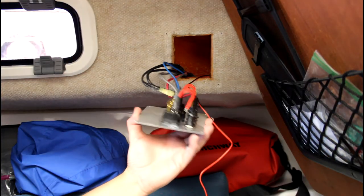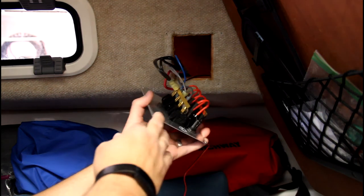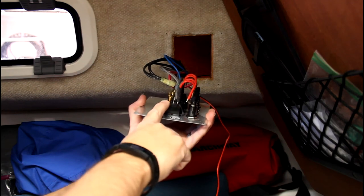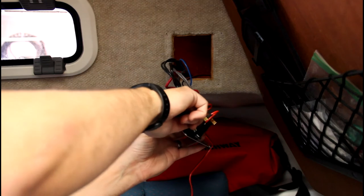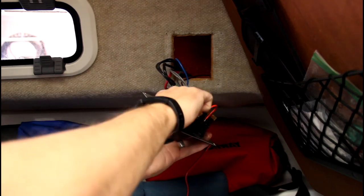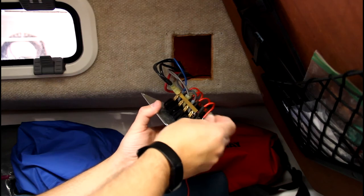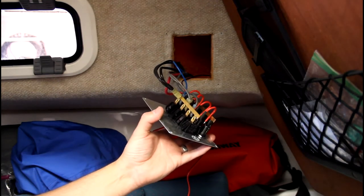Okay, so this is the power panel. This is the auxiliary switch right here at the bottom, which is the one I'm going to use. So the middle terminal is where the power goes, and then on the outside is a whole ground bus. And you can see what they did is they just twisted the end of this bus and then used one of these clips and attached that there. So that's what I'm going to do. I'm going to bend this a little bit and then connect it the same way.